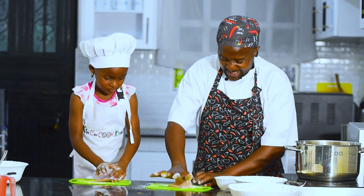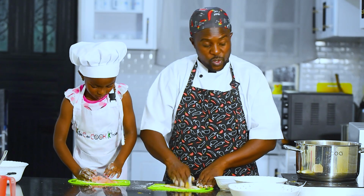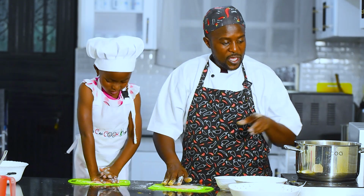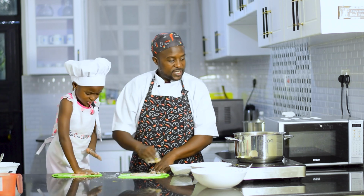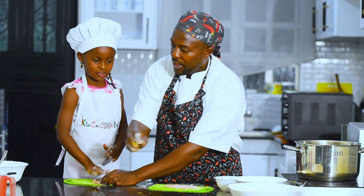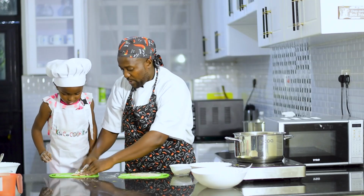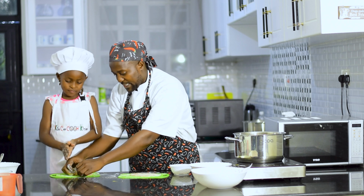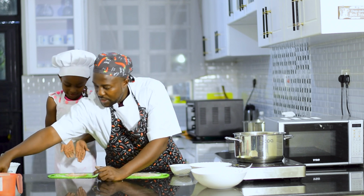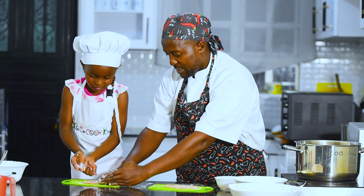Our oil is heating because we'll use deep frying method to deep fry our scotched egg. As we continue, our oil is heating. Okay. Why we added flour? So that our sausage does not stick on the chopping board. Okay. Just dust. You want to dust your hands? Yes. Dust, dust, dust.